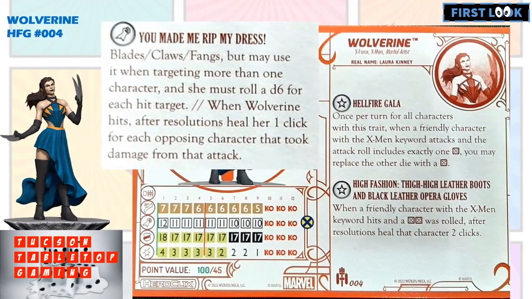If you field a team of these figures and you get one of those 5s, turn it into a second 5, then you have two 5s being rolled. All of these high fashion traits are going to trigger off of that. So all kinds of things could happen based off of two 5s being rolled.